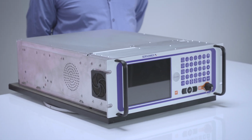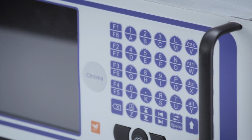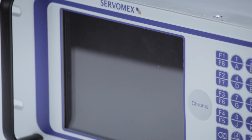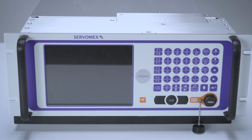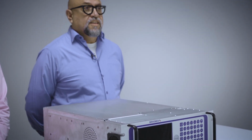The SERVOPRO Chroma is a compact yet robust design that will satisfy most applications with a single 4U high 19-inch rack mount configuration. Chroma is a customizable mainframe analyzer that can be fitted with Servomex gas chromatography-based sensing technology such as plasma emission, flame ionization, and thermal conductivity detector to monitor trace impurities in a number of common gases including nitrogen, hydrogen, oxygen, air, and many others.